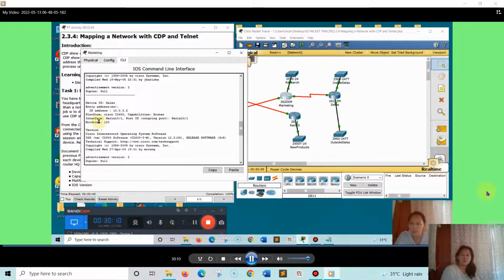Capabilities router, interface serial 0/1, port ID outgoing port serial 0/1. Hold time 120, and the version is Cisco Internetwork Operating System software, advertisement version 2.